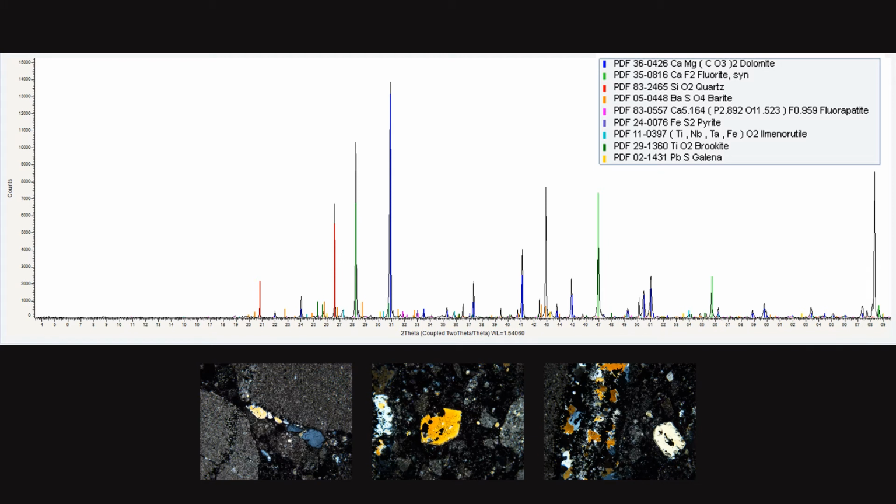There were also those MVT minerals in this diffractogram, that's barite, pyrite, and galena, along with the fluorapatite that I've already discussed. The diffraction data also showed that there were some TiO2 phases, here it's brookite, along with helping us identify the rare element and rare earth element phases, an example of which is niobium-rich rutile, which is in this diffractogram.